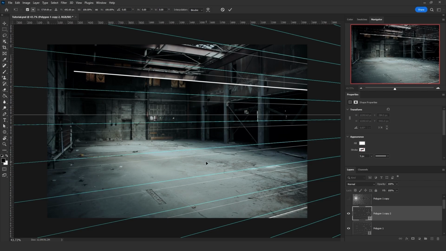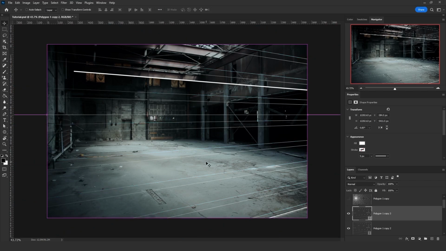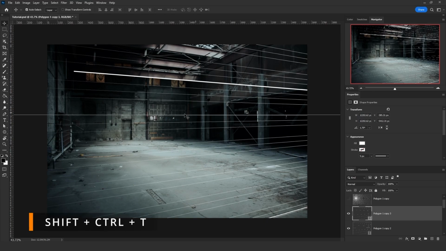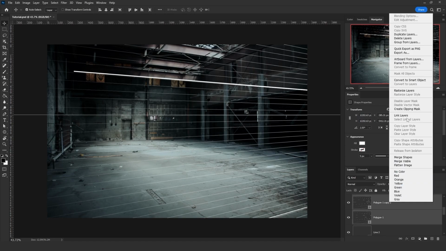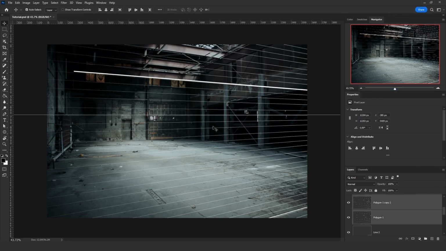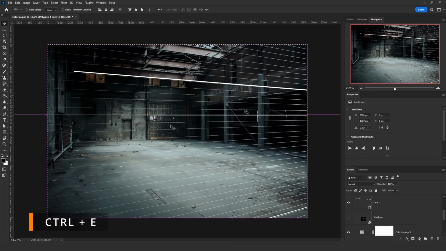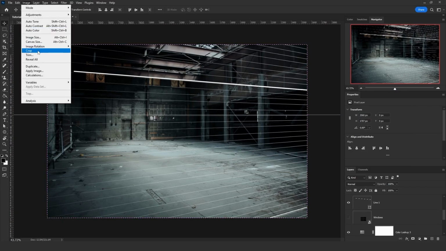Then click on Enter. Now click Ctrl J again, then click on Shift Ctrl T to redo the same steps. So Ctrl J, Shift Ctrl T. And as you can see, that gave us a lot of lines to work with. I will choose all of the polygons that we made, rasterize them, and then merge them by clicking on Ctrl E, then select the canvas, and then Image and Crop.